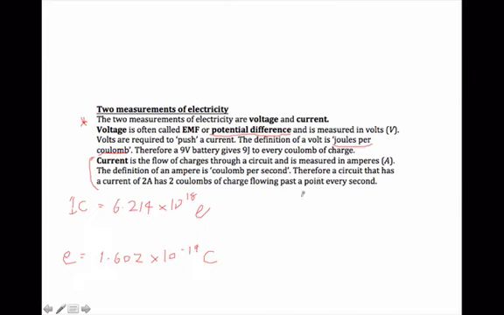So if you were told that you had a 9-volt circuit and you knew that there was a current of, let's say, 3 amps flowing through it, you know that 3 amps is 3 coulombs per second, and you know volts is joules per coulomb. If they said, what's the energy flowing through this circuit every second, or flowing out of the battery every second, you would know that you've got 3 coulombs, and each coulomb's getting 9 volts, so it would be 3 times 9, which is 27 joules per second. We'll come back to this.